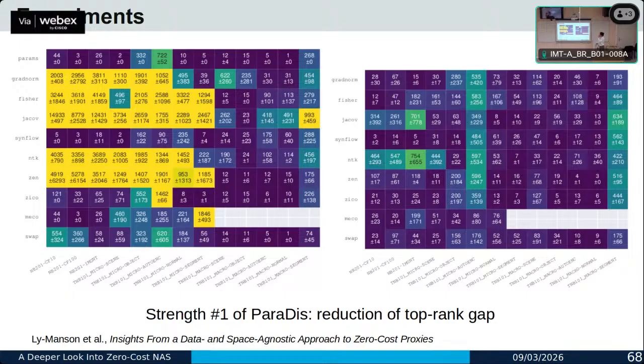Here are the experiments that we conducted on our framework. On these plots, we evaluated our method in the NAS-Bench-201 space. The plots are quite similar to the benchmark, with the tasks on the x-axis and the metrics on the y-axis. However, what we have at the intersection is the rank of the top found architecture in the space. What we see is that when we don't use our discriminator, so we only use the zero-cost proxies both for exploration and discrimination, we have very low ranks, which means that some metrics fail to reach the top of the space. This is significantly reduced when we use the discriminator, which highlights the reduction of the top rank gap that we found.